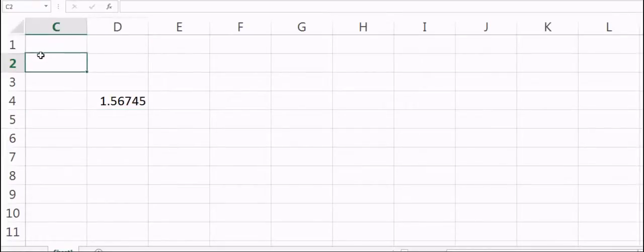Now suppose I define a range. Let's say this is my range for x, and this is a range for y.